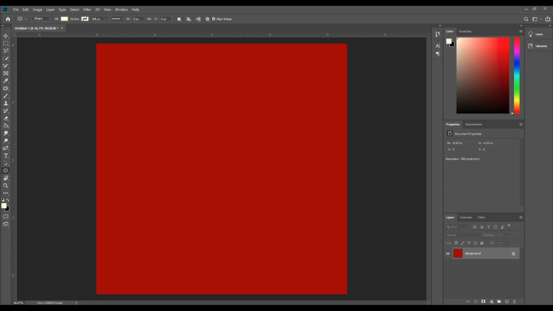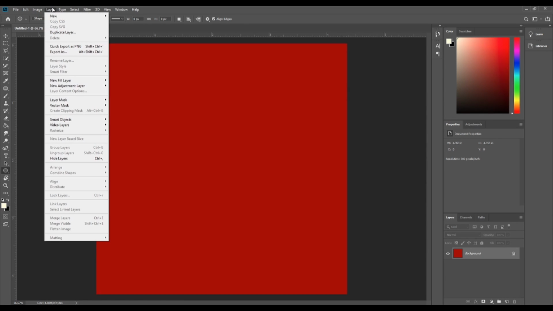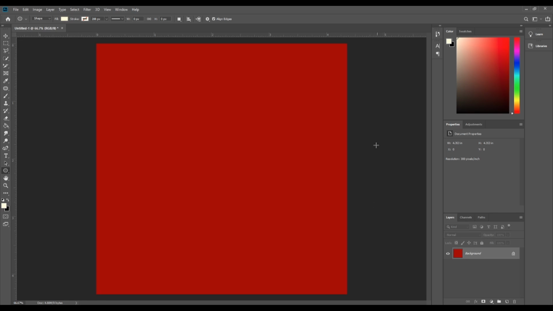So what I always do is, where's my mouse gone? There it is. I always start with an image size or a canvas size, whatever you want to call it, of 11.06 by 11.06 centimeters. It just gives me a nice big square to work from, a nice solid area. So we're going to do a round badge.